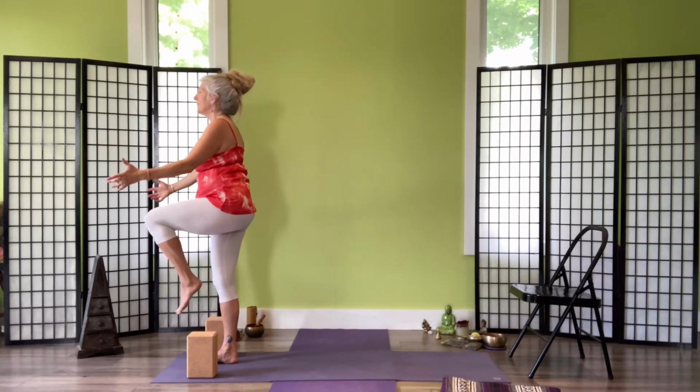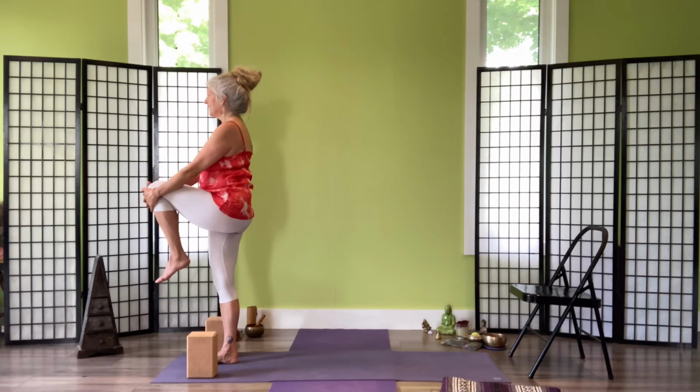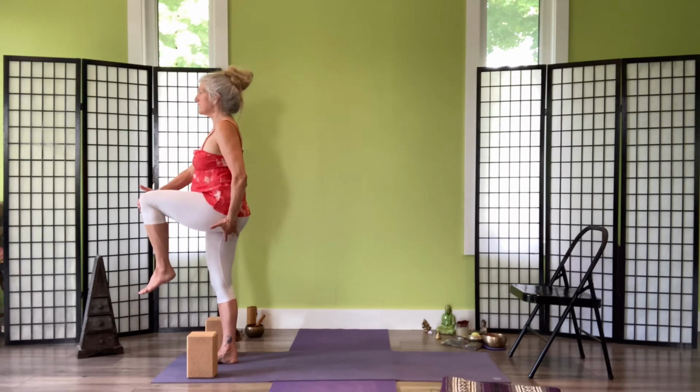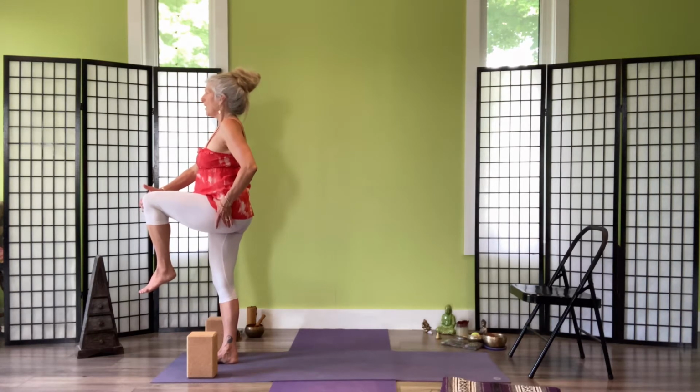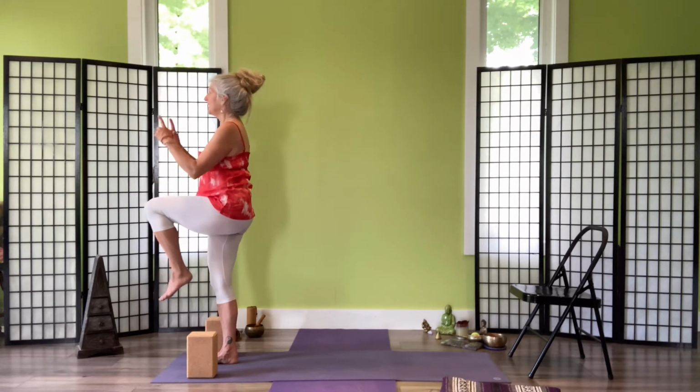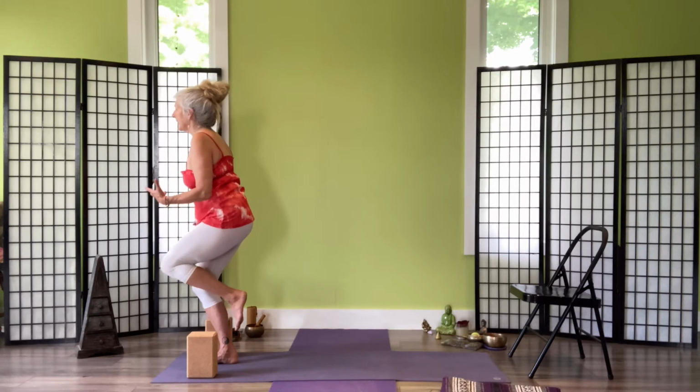Lift your knee up. This is your left leg, or the other one if you did the other side first, or this side already. As you're holding on, it can be under your knee. Let this sit bone of the bent leg drop down so your pelvis is more level again. Nice tall spine like we had at the beginning. And then we'll release, bend your right leg.